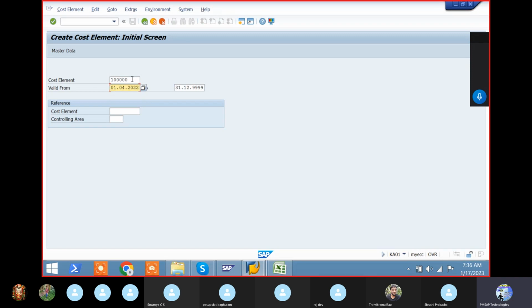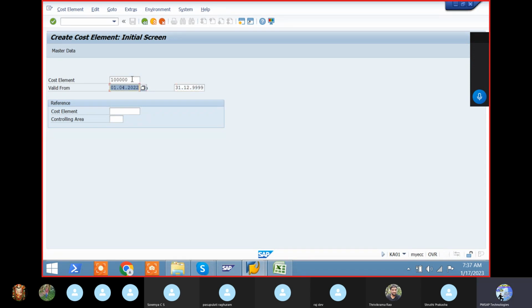Valid from, sir, field by field I already explained, right? I provided the theory also, field by field. Okay, practical. Cost element 1 lakh, salaries, valid from 01/04/2022 to maximum date 31/12/9999.